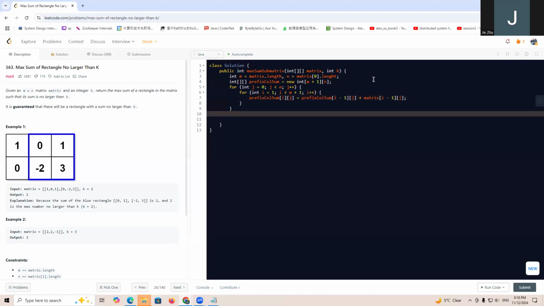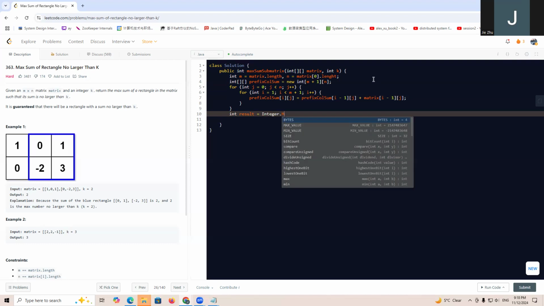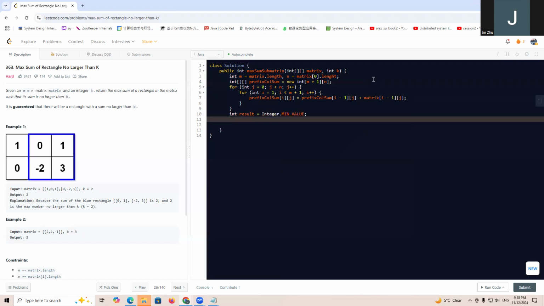Then let's have an int result equals Integer dot MIN_VALUE, and we iterate the start column and the end column, right?